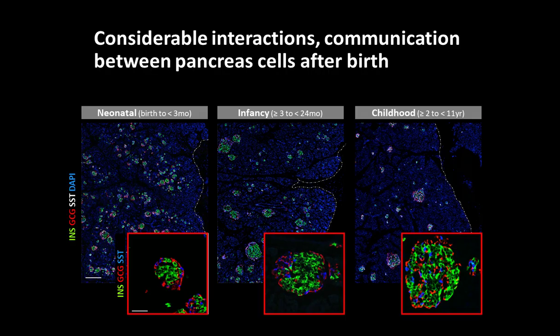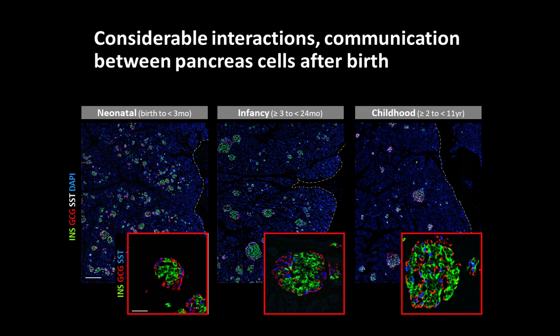As I mentioned, one area of interest for our research team is understanding how endocrine cells interact and communicate during postnatal pancreas development. So here I'll be showing you a couple of traditional immunohistochemical images where DAPI is shown in blue and endocrine cells are shown in green, red, and white. So you can see that just after birth, endocrine cells are quite dense with a lot of individual cells and just small clusters around the periphery here of the tissue.